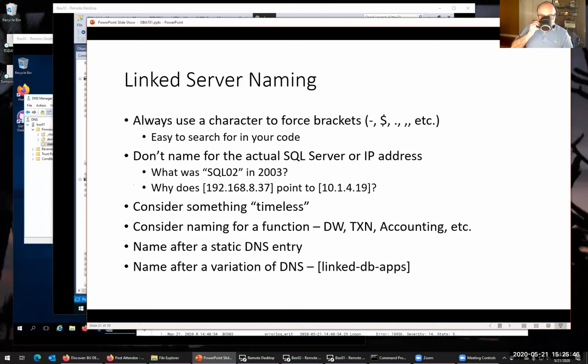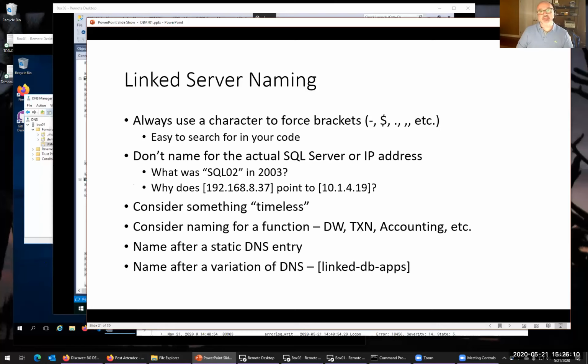Just one note, sorry, I'm taking up so much of the time here. Whenever I use a SQL login to connect to the linked server, I always try to give it a name of the server it's coming from. So the server I'm running the query on, underscore, maybe the name of the database. That way I can cross-reference it easily.